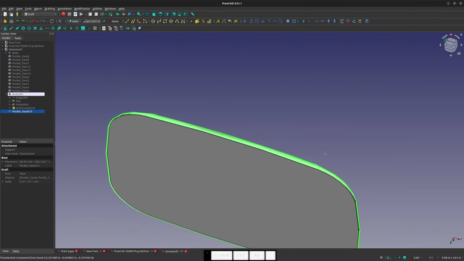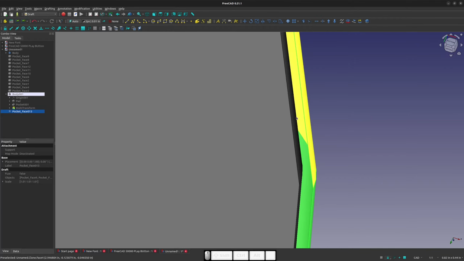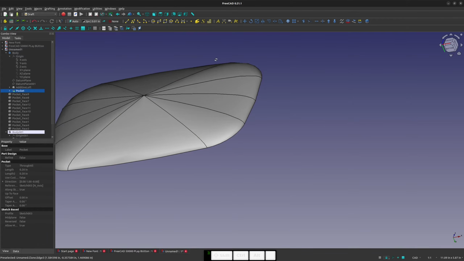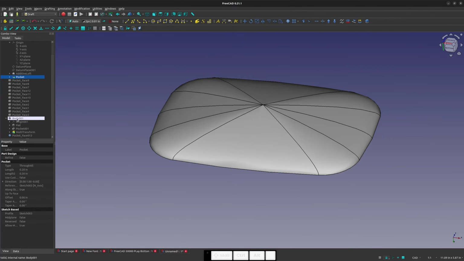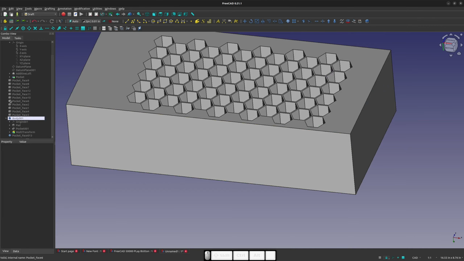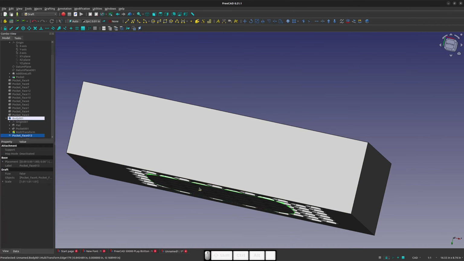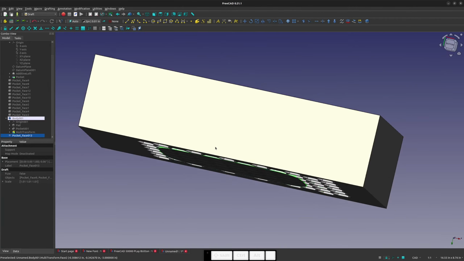And what we've done is I've created a surface that is just giving me a little bit of gap from our other play button surface. And that's exactly what I want for my hexagons. So what I'm going to do is show my body that I've hid with the hexagon stuff, right? And in my tree, I have pocket face 0, 1, 3. So both of these I think are going to be pretty useful. I'm going to use this scaled surface that I've made to actually trim this whole thing.